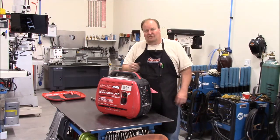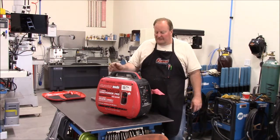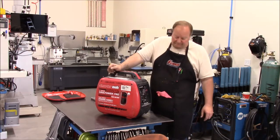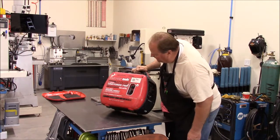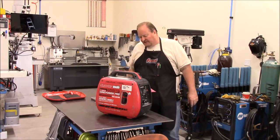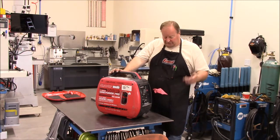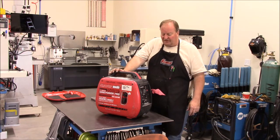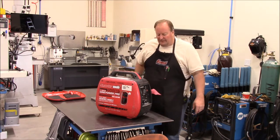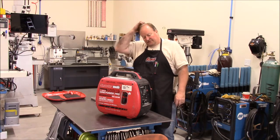Got a contractor friend of mine that owns an electrical contracting business. He's got a couple of these little import suitcase style 2000 watt pure sine wave generators powered by a little Yamaha engine. He said they haven't used them in a while, and we used them for a job the other day, and one didn't run, and the other one was hunting and surging really bad up against the governor. So figured it's probably carburation if they haven't used it in a while. He asked me if I'd take a look at them, so I dropped them off today, and I'm going to tear into them and check them out.